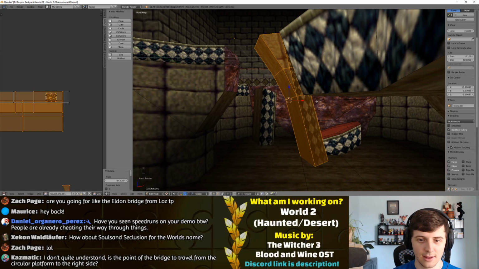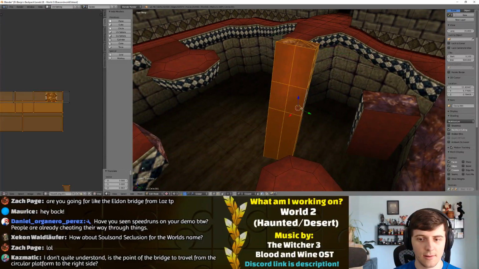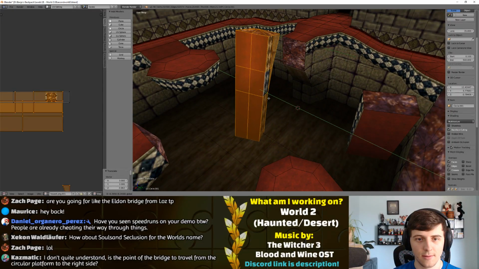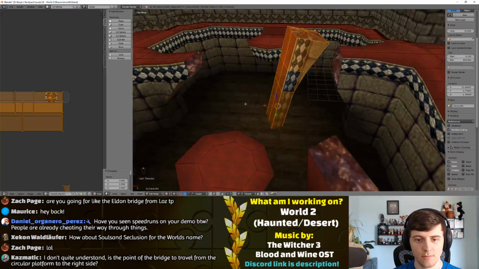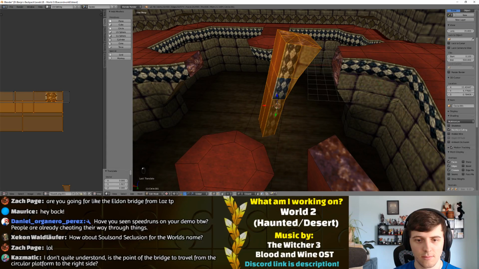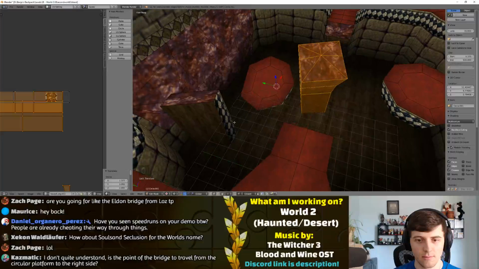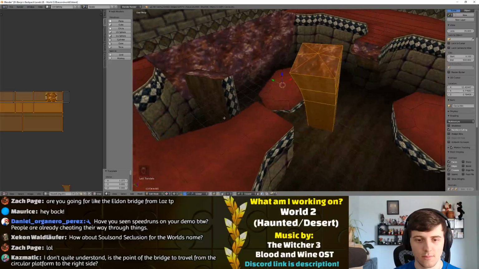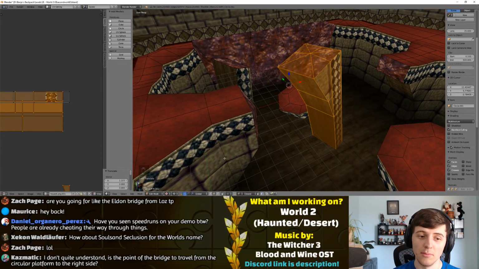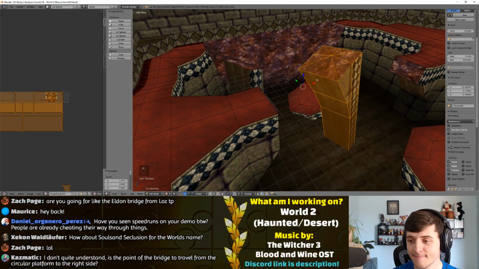Slanted. I think I need to remove most of that right there because as it stands right now, I can just jump from here to here, here to here to here to here, and that doesn't make sense.